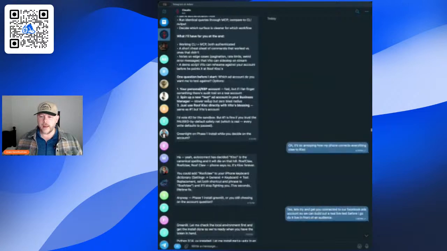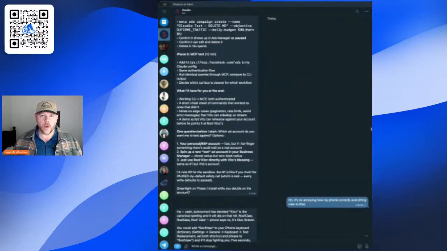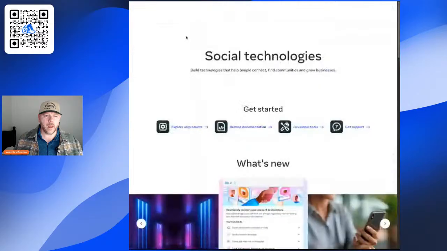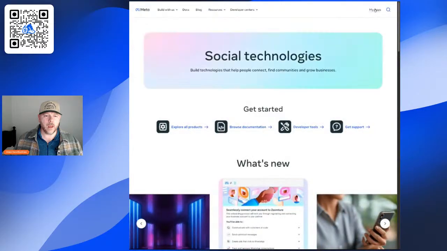we tested the MCP. And so if I go over here and I show you guys, if you want to kind of follow along or get at least the process started, you can go up here, and I'm going to go to Chrome tab. We'll go to this one. Okay. So this is where I hit the rate limit. So you go to developers.facebook.com. Okay. So you're going to go to developers.facebook.com, and you're going to go into My Apps.